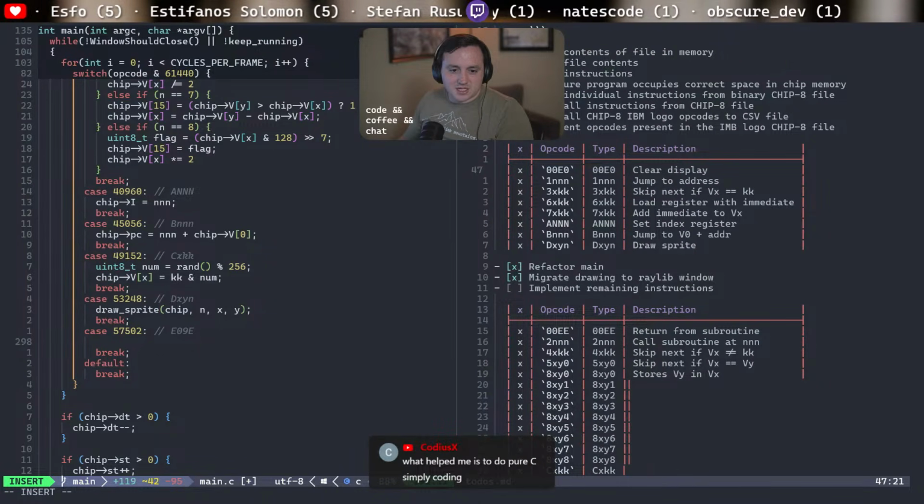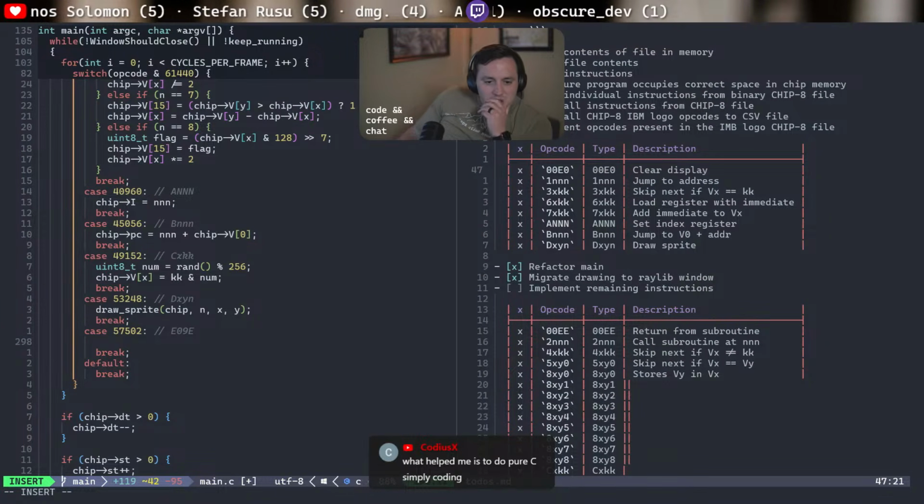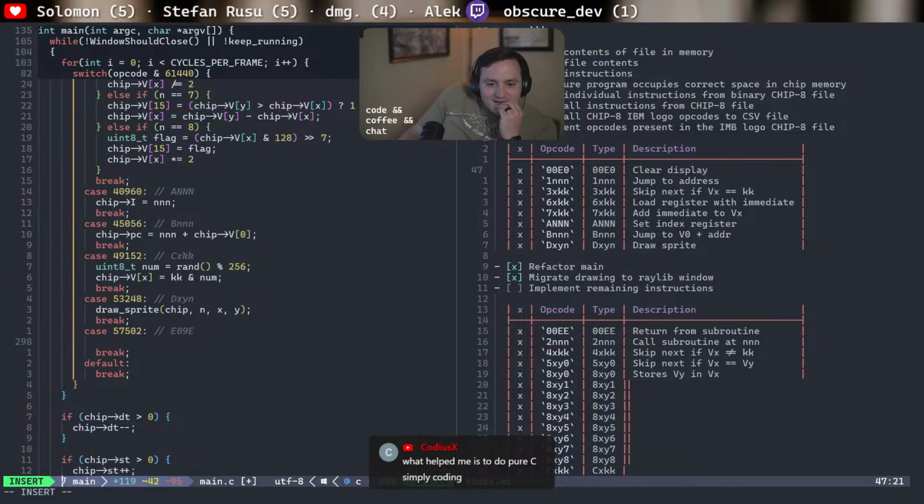Skip the next instruction if the key with the value of VX is pressed. Oh, we don't have keyboard input.